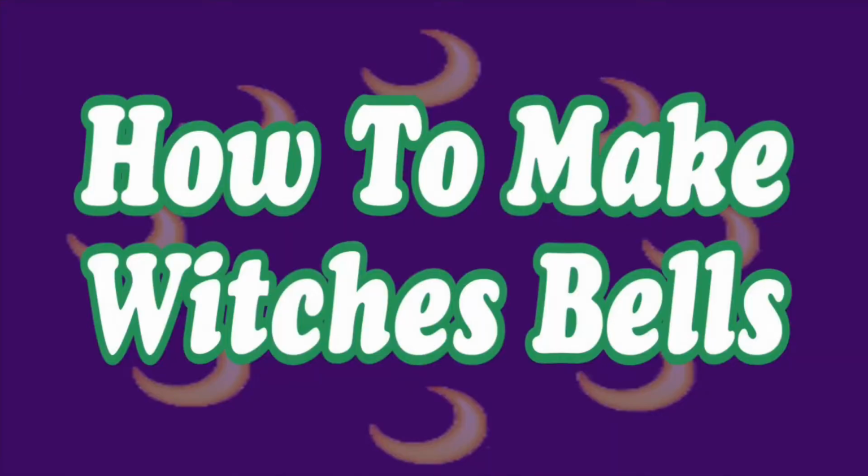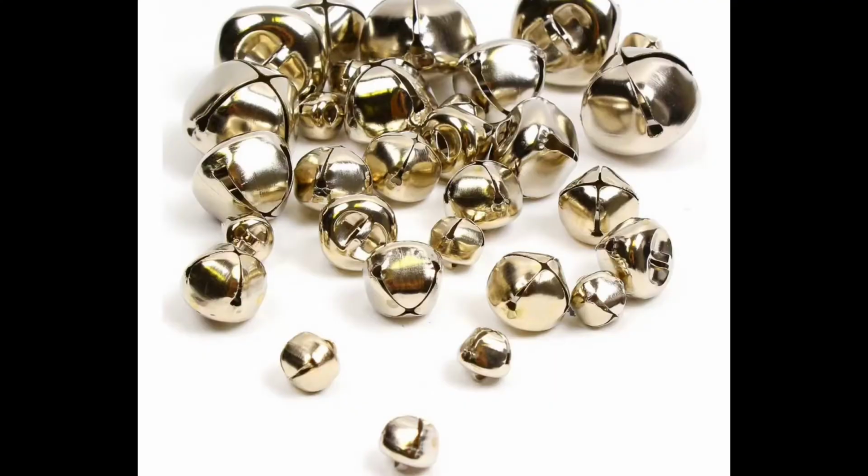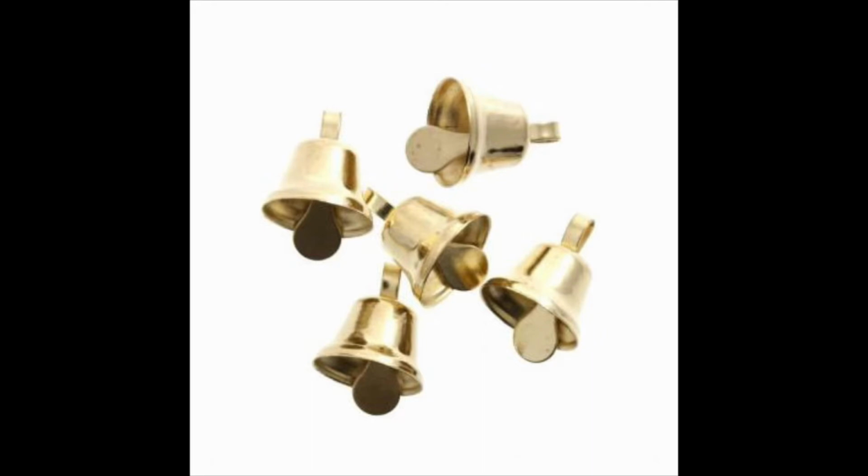Okay, so how to make witches' bells. You can make witches' bells from any items you like, and here's a few essential items that you will need. A metal ring, cord, string, rope, something to be the base, holds the bells together. Bells, obviously we need bells. Small to medium sized bells are best. Find these at your local craft store, or in the craft section of department stores. So for example, I'd probably go to somewhere like Hobbycraft and get some bells, because they do all stuff like that, especially at Christmas.